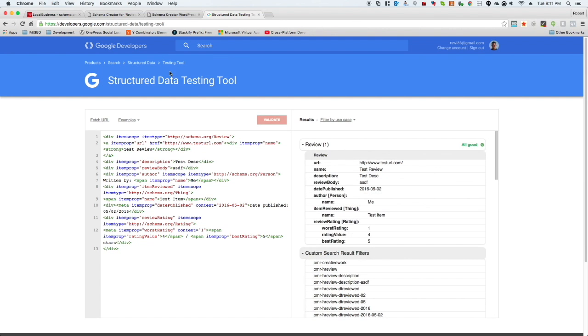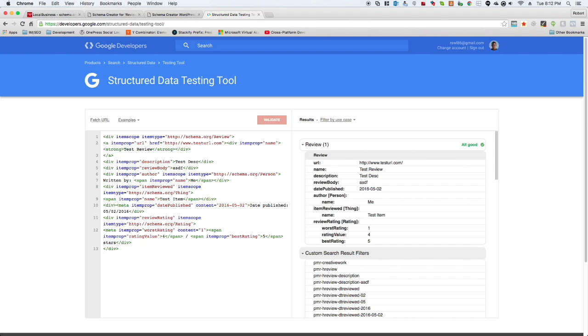So why would you want to use this on your site? Now, there's a lot of debate in the SEO community whether or not this gives you any upper hand or makes you any more effective at ranking in the search engines. But from our standpoint, if Google has created something and they even have a testing tool on their website, it may not help you rank right this second, which I believe it does, but there's no conclusive data on it.